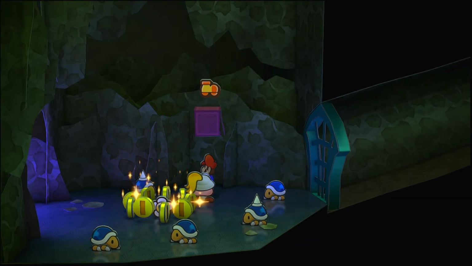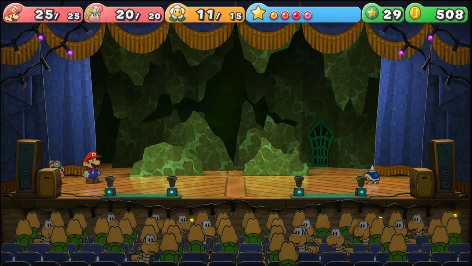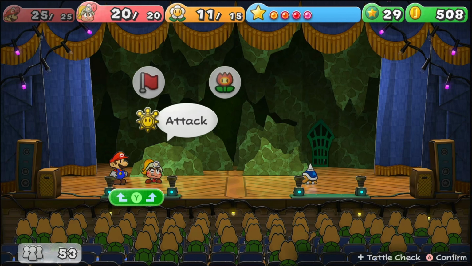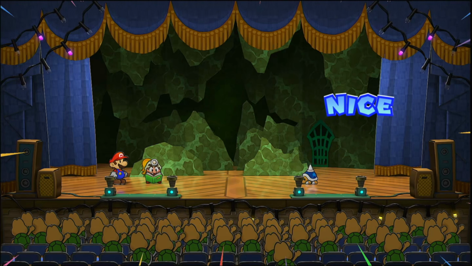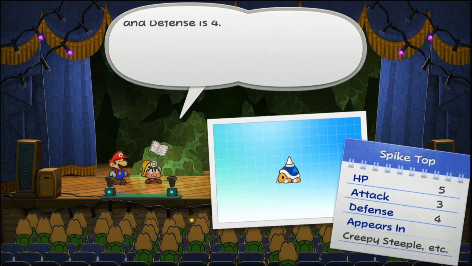Okay, let's. We can't continue. There's like a fence blocking us. Oh, did not mean to do that. Okay, luckily it's one spike guy. Let's tattle on him because he's different from the normal one. He has a little spike. 5 HP, 3 attack, 4 defense. So same thing except we can't jump on him, which is not good.